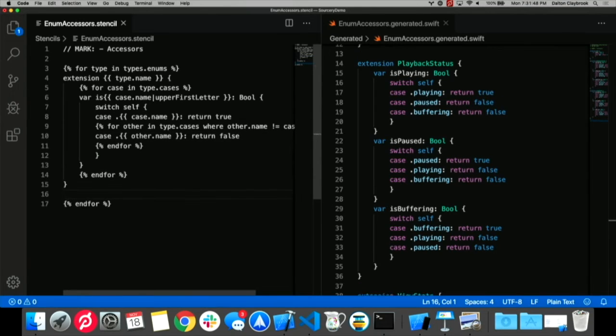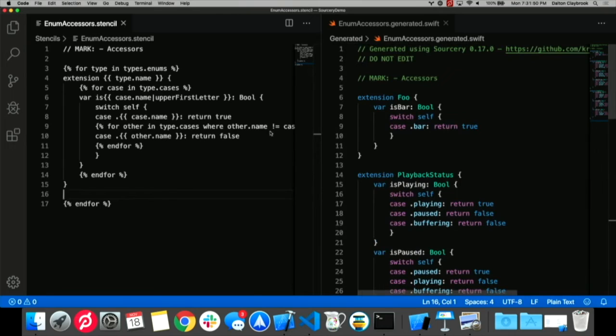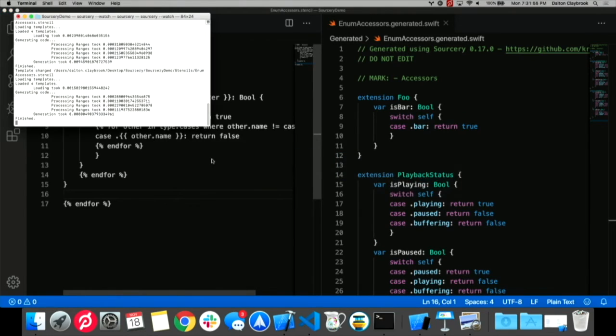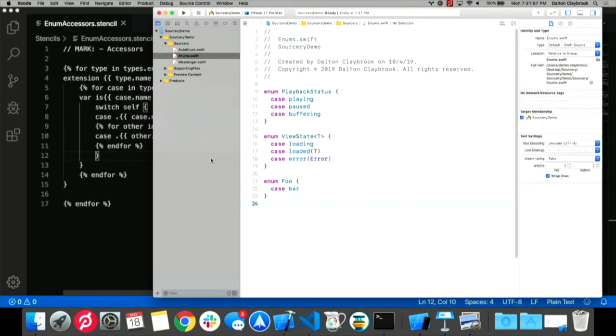I'm going to clean this up a bit, add a space in between these types. I have my pragma mark, which is nice. Good to use those. So let's look at our code again. So yeah, like I said, we've generated all these accessors, but we wouldn't necessarily always want to generate accessors for every single enum in our application. It doesn't really make sense to do that if we only ever access a few of those enums in this way.